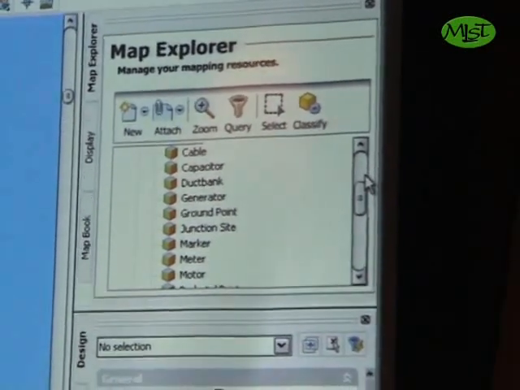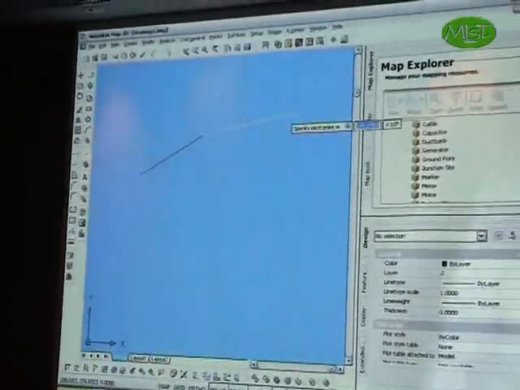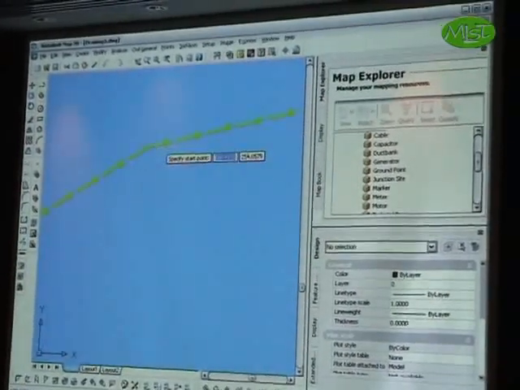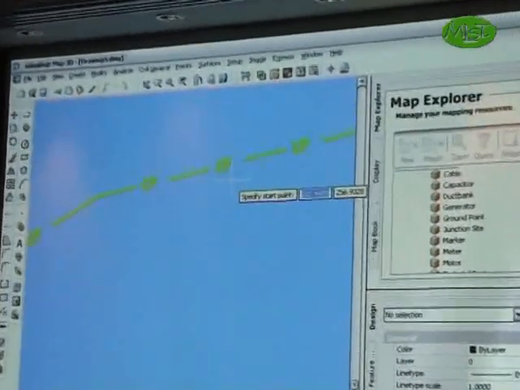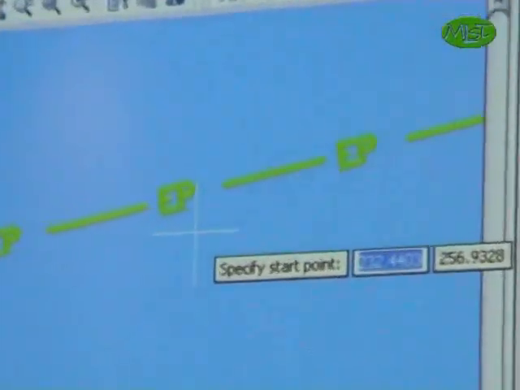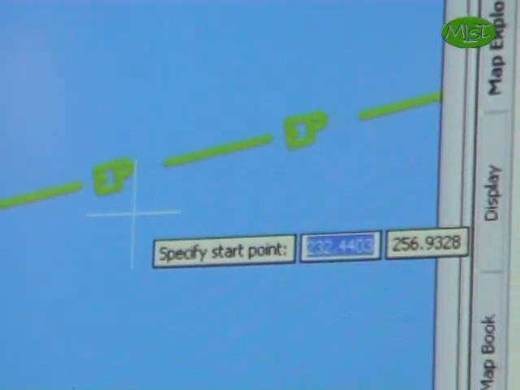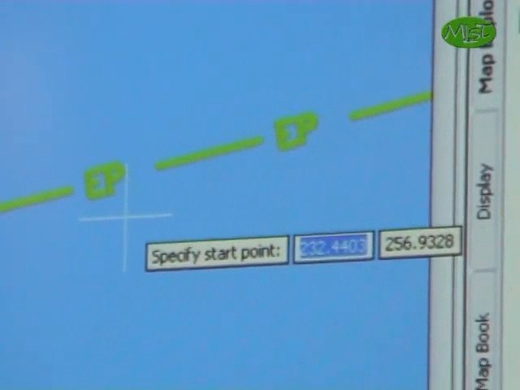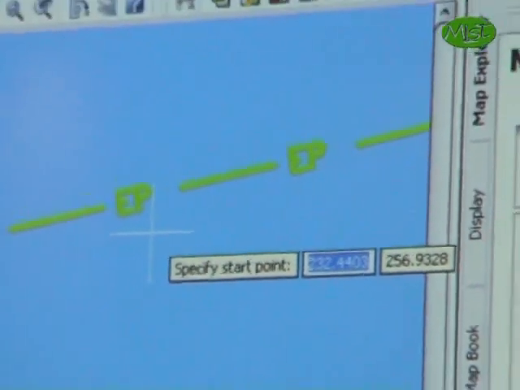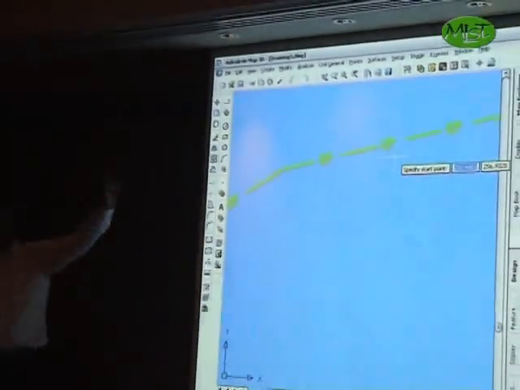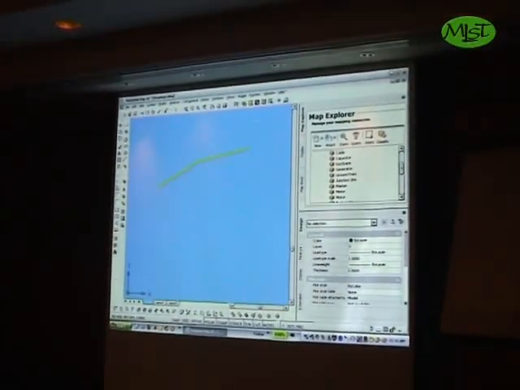So I'm just going to quickly do a little demo of that. So let's say if I were to just draw a cable, let's just double click on that. And I draw. As soon as I draw that, you see it automatically creates and defines a line type that the utility customer would understand for what they would require. Now again, if you're looking at it from a CAD perspective, what do we have to do for this? We have to go and create a polyline, convert the line style into the specific line style. But then again, if you're talking to someone who's in a GIS industry, all of this is overheads. They don't need to know this. All they look at is effectively the feature classification. So this is a very powerful tool that we can use in map.